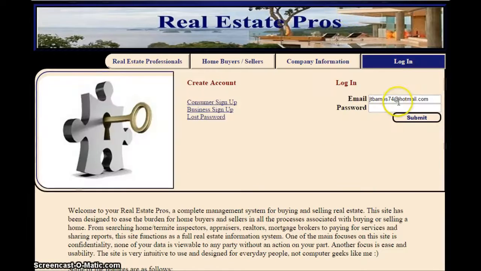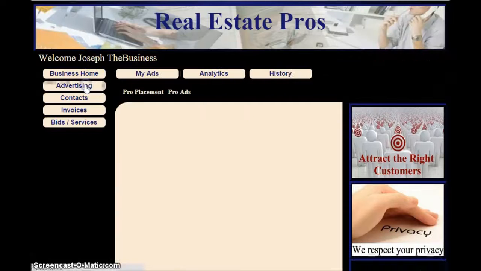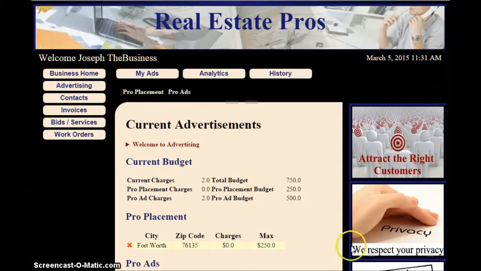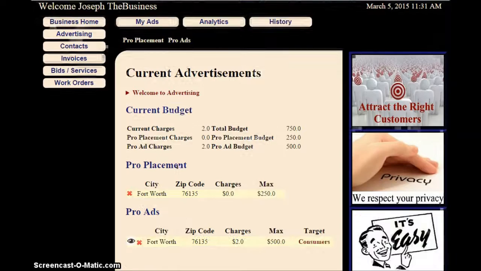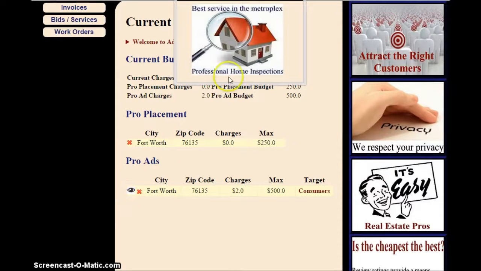So now let's go back and look at our analytics. Here we see our pro placement charges are still 0, and we see we've been charged $2 for this ad.